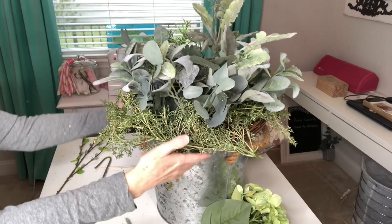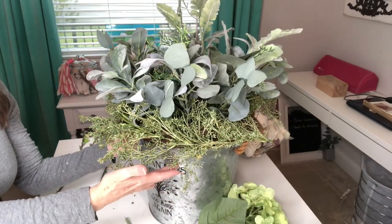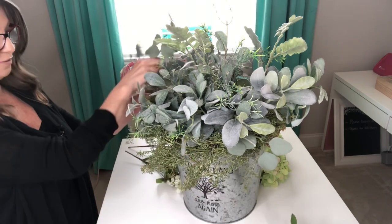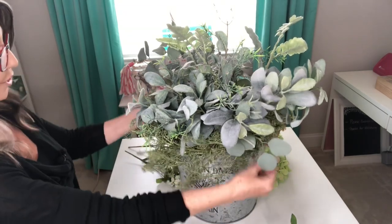Looks good so far. Well, that's where I'm going to have to stop today because I've got to go get some dinner on the table, but we'll be back tomorrow to finish up our arrangement. I just love how it's looking so far with these soft greens, just so beautiful.